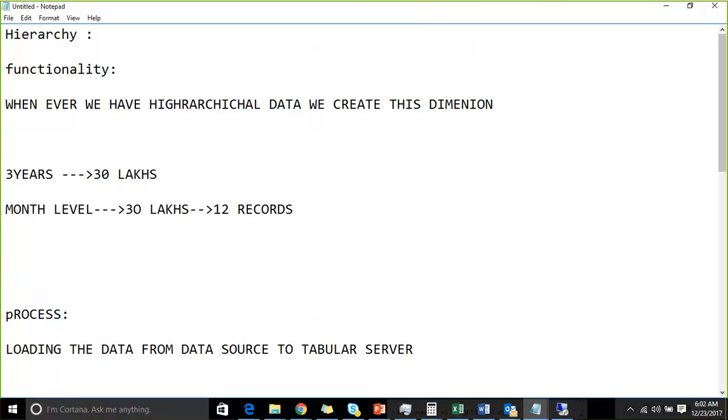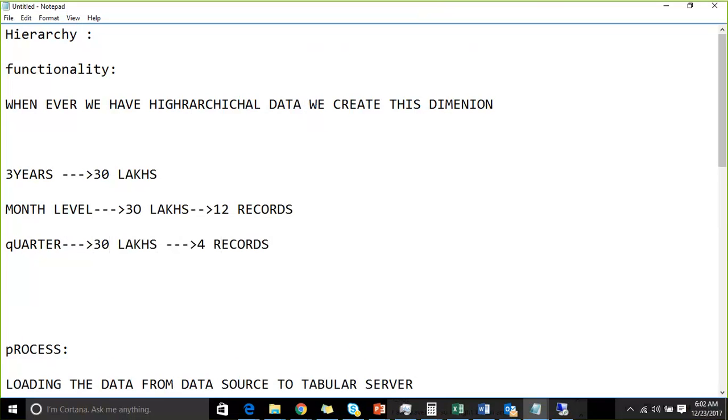If I want to see month level calculation, I need to process 30 lakhs records. If I want to see the quarter level data, again I need to process 30 lakhs records, and we are going to get 4 records.